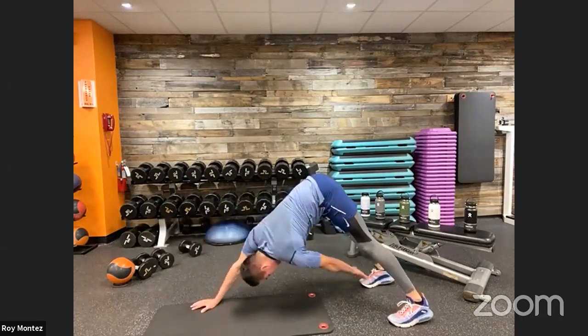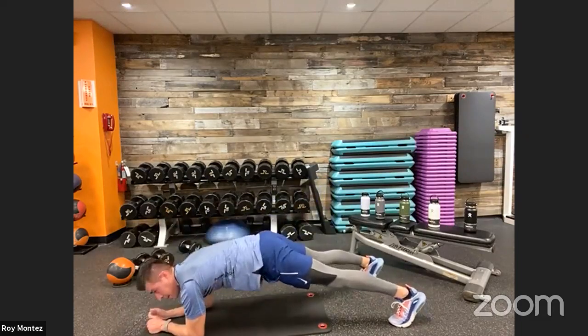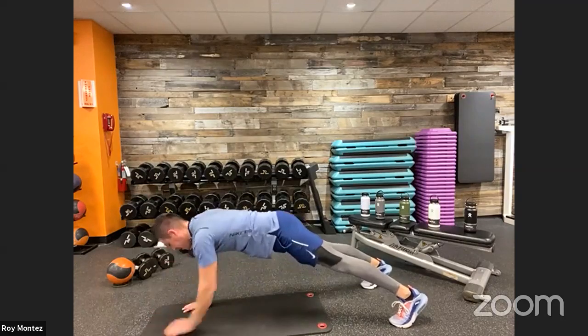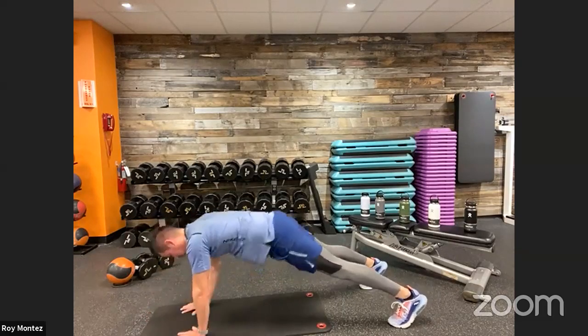High plank, left hand, right foot. Right hand, left foot. Good, four and four here. Keeping those hips square to the floor. Try not to dip. Hands are underneath our shoulders. Good, 10 more seconds. Let's get up here.